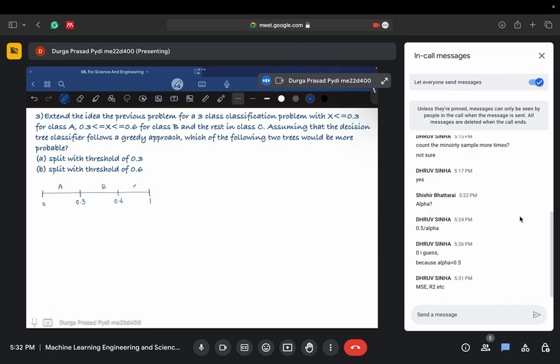Now when you are constructing a decision tree, there are 2 possibilities. If X is my data set, it could choose something like this; finally, when it identifies the optimal one, the solution could be one of these. If it is less than or equal to 0.3, it will classify as A. Greater than 0.3, you again have 2 scenarios. It can be either class B or class C. If it is less than or equal to 0.6, it will belong to class B. If it is greater than 0.6, it belongs to class C. Let us call this decision tree 1. This could be one solution.